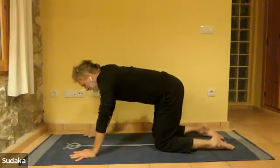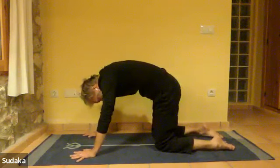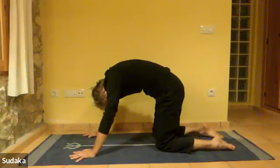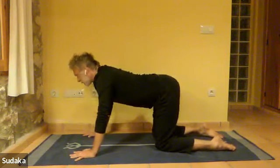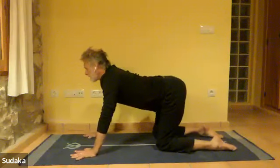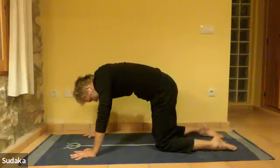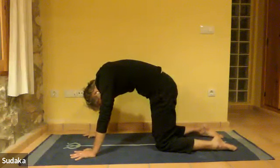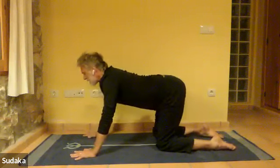I'd like to emphasize moving the pelvic area and the lower back. So as you exhale, you're going to draw the belly in to a certain extent. And on the inhale, lengthen from the pubic bone through to the throat area. So you're lengthening the front of the body. The feet grounded, so it's either tops of the feet or the toes tucked under. Big toe to little toe grounded, and the palms grounded. Sense of lengthening the fingers, lengthening the thumbs.